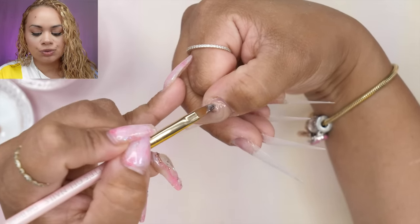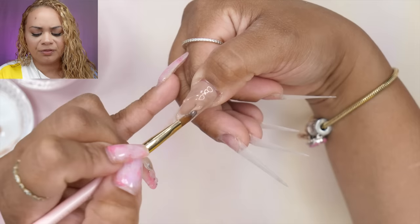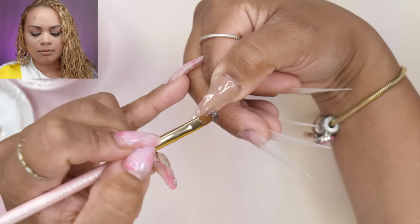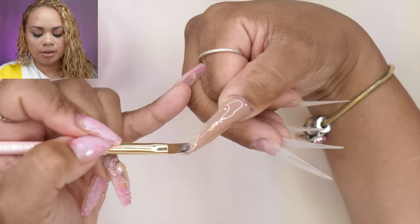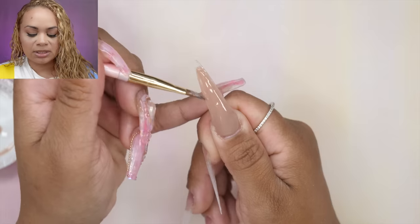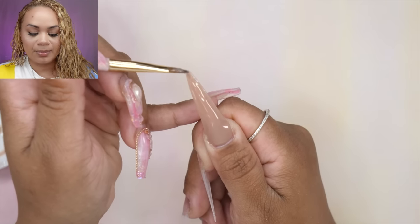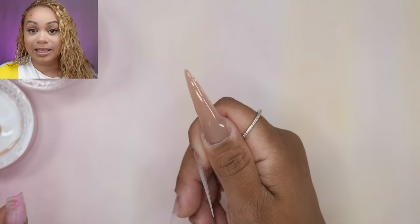Now, whatever color you choose to do this with, it doesn't matter because we're gonna cover it with a metallic gold. I just wanted to do a darker color so the gold could pop more. But we're gonna do this. We're going to cure it for at least 30 seconds and then move on to the next nail.